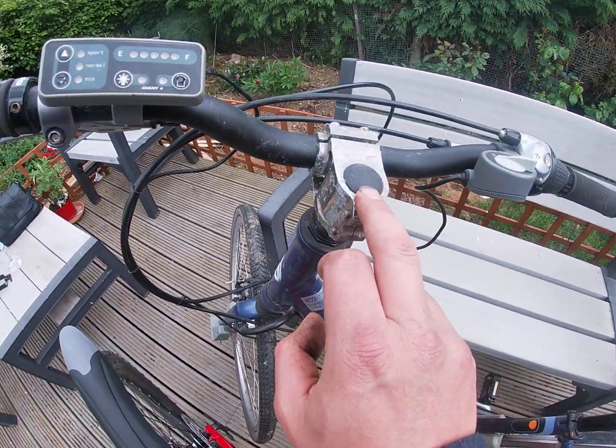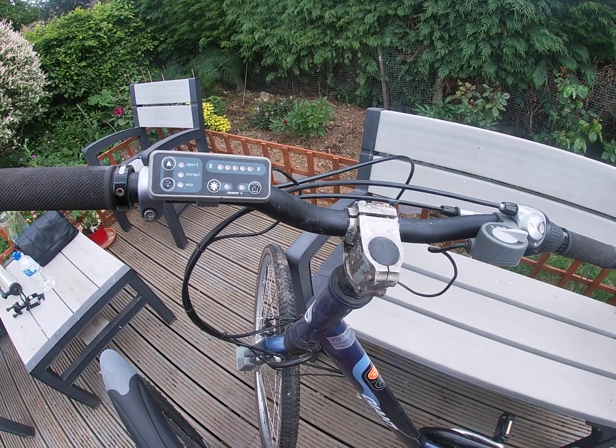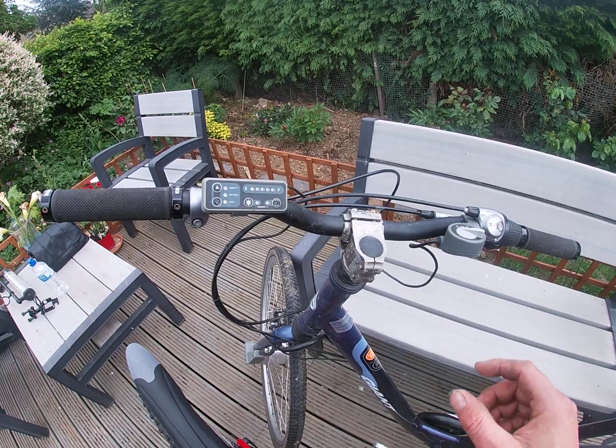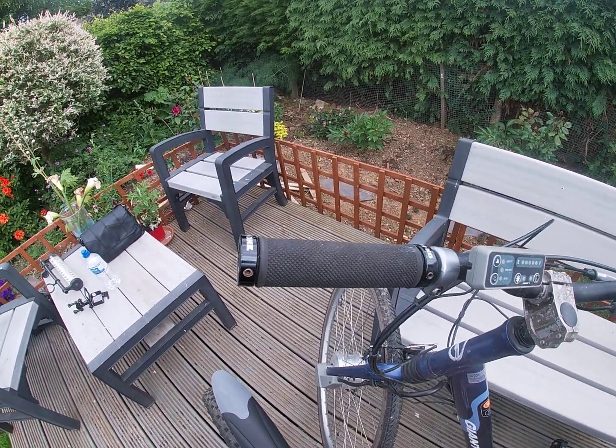It hasn't got the original stem on it. It had the cow horn handlebars on it before, but Mum really didn't like those, so we put these mountain bike style ones on it. It's got these On-One grips on here.